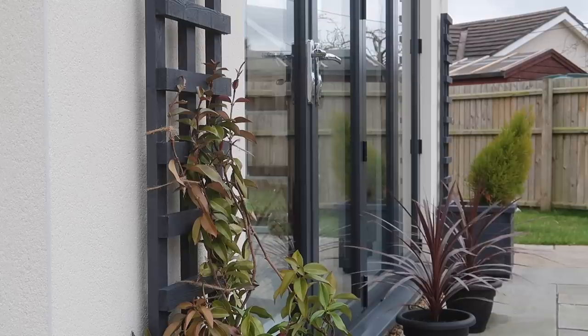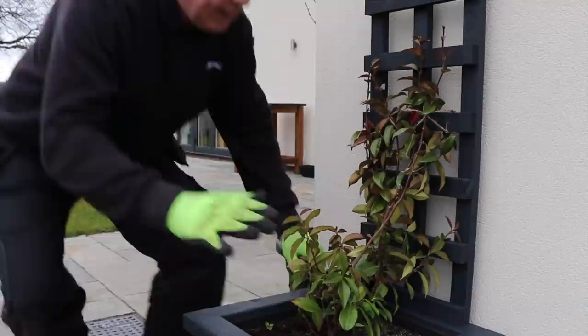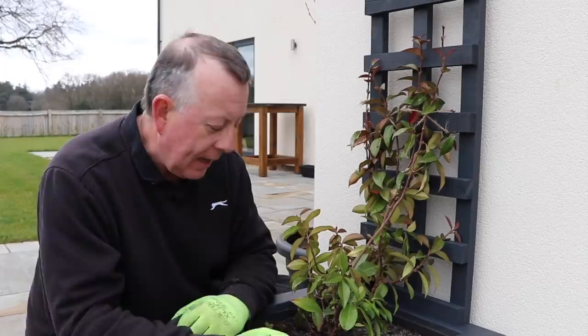I'll now have to buy a second jasmine to go in the planter on the right to mirror my first, and then I'll replant this conifer which is now totally out of place in this part of the garden. So there you go — back to where it all started, but now with two trellises ready for this jasmine to go for it over the summer. And you'll be pleased to know that Speedy is absolutely fine. I hope you've enjoyed this video — if you have, please check out the other ones on the channel and have a look at our Patreon page to become a member and support the channel.